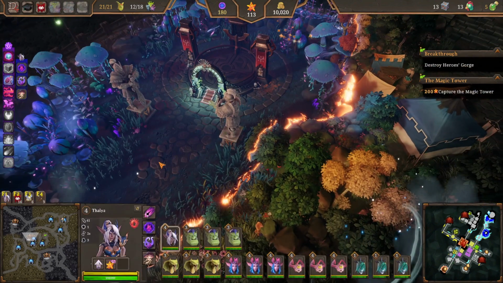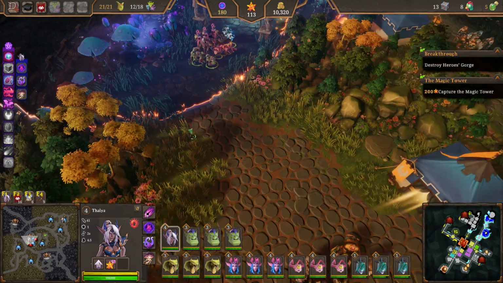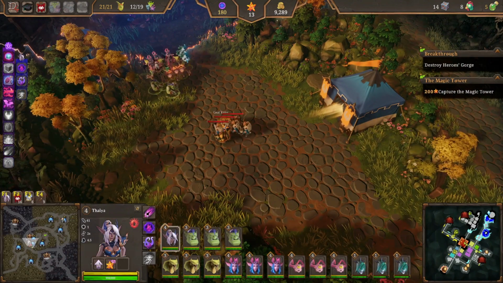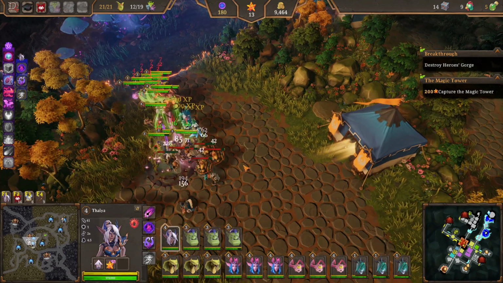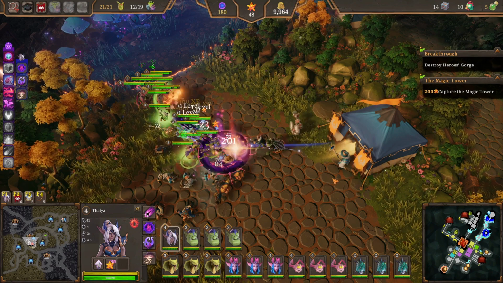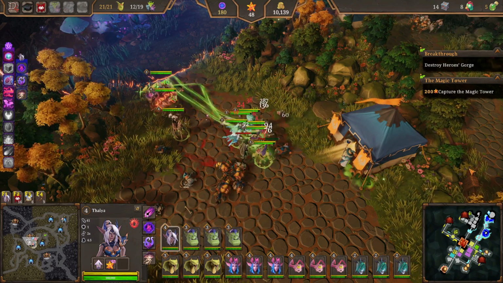Let us go outside for a bit of a jaunt. Grab a little bit of stuff. And I want another undead. Ooh, goat riders. Well, if I can make this area safe, that should make life a little bit easier.